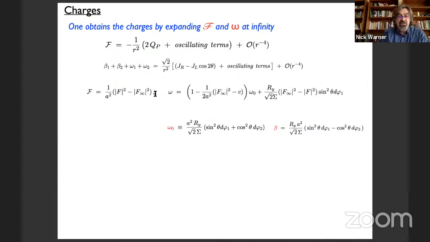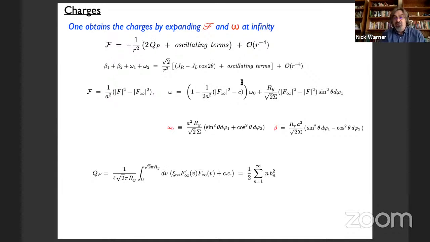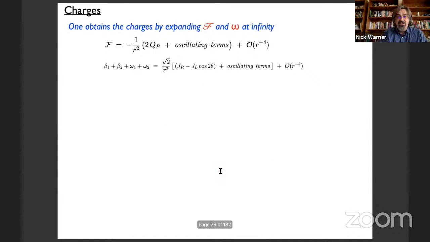So by construction at infinity, we've killed off all the oscillating terms here. And then QP is simply given by taking the appropriate integral of this quantity, pulling out the appropriate coefficients of this, and you find that it is nothing other than the sum of the bn squared weighted by n. That's just because you're doing a second order Taylor expansion of this function f at infinity. And so it's the first term in the Taylor expansion of this quantity. So you get derivative of f times f, and that's what this is all about. So straightforwardly, the momentum charge, and notice the appearance of n. So the sum of b squareds. So these n's are actually important to you.